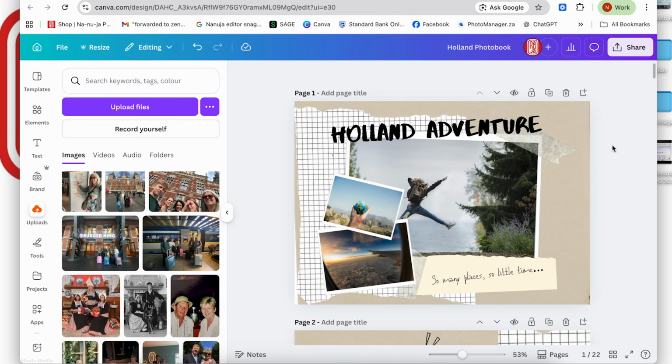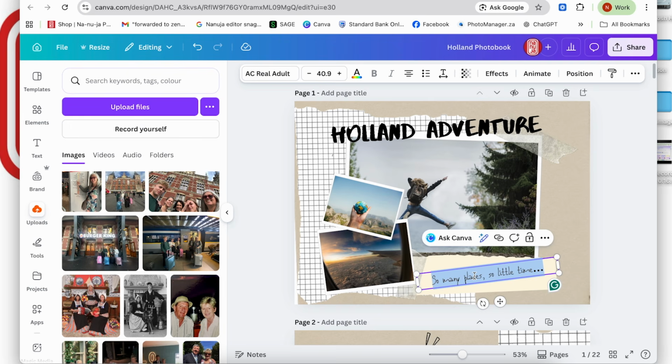So we have a new title, and I'm going to call this a trip to retrace the footsteps of our Dutch ancestors, which was a trip that we took.